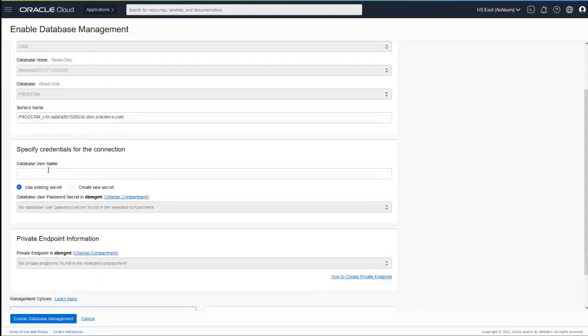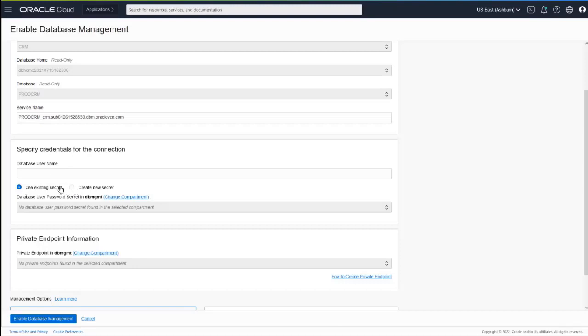Then you have the placeholder for creating the username so that you could actually connect to the database. You bring in your username, which could be DBSNMP, or maybe a new monitoring user that you have already identified. If you want to use the DBSNMP user, there is one more thing that you need to do. You need to go back to the console or launch SQL Developer, unlock that account, and then come back here.